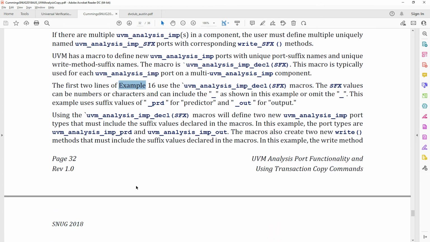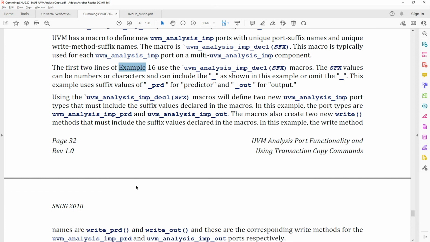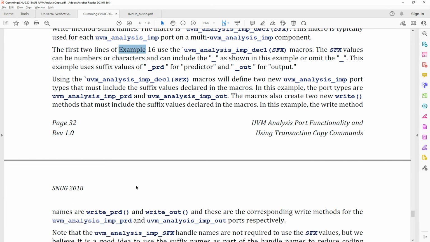The SFX values can be numbers or characters and can include the underscore as shown in this example, or omit the underscore. This example uses suffix values of underscore PRD for predictor and underscore out for output.